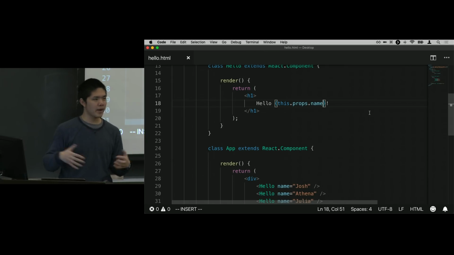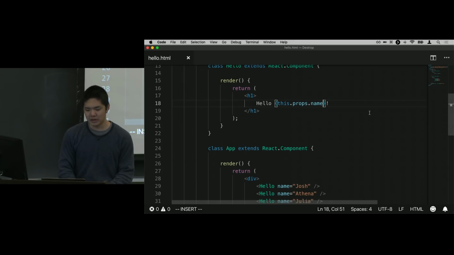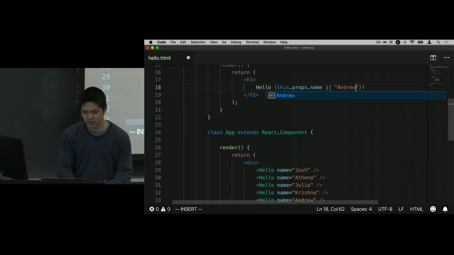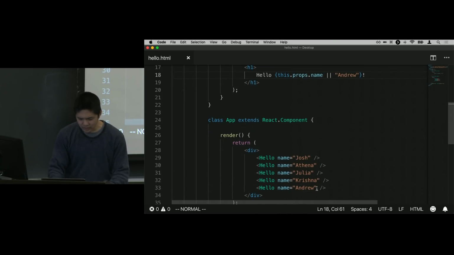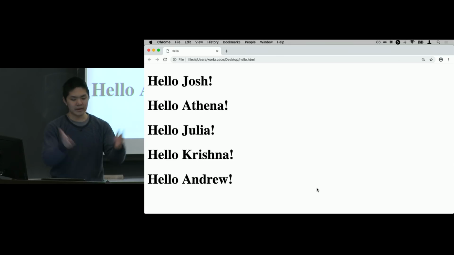And so a common way in JavaScript to get some sort of default is by saying this.props.name or two vertical bars, meaning or. And then in quotation marks, I can have whatever I want the default name to be. And so maybe the default name is going to be Andrew. And now, even if I don't include name on this last one, just say hello. Assuming all goes right, it still says hello, Andrew on the last iteration of the page.